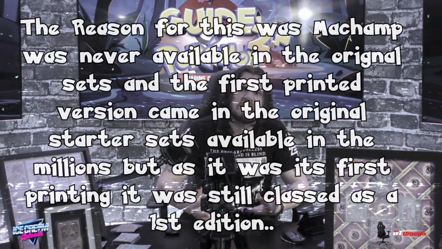Now, the first editions, as they are promptly named, were the first ones to be printed, and they have the first edition icon in the bottom left hand corner, so that's when you know you've got a goodie. Now, if you're rummaging through your old collection and you do find a Machamp that has the first edition icon on it, don't get too excited, because for some reason Machamp is always a first edition no matter where it's from. Not quite sure why that is. I probably should have researched it. I'm making a video about Pokemon!